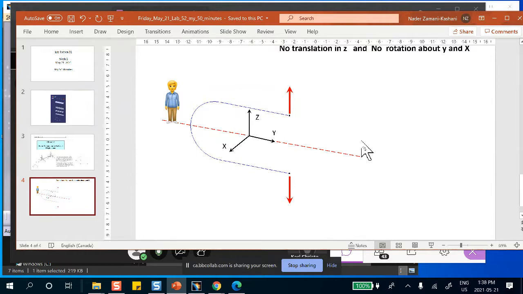Let me remind you, when we solved the C-clamp problem, exactly the same C-clamp problem, I did this for you too. I said that YZ is also a plane of symmetry. YZ is a plane of symmetry, and XZ is a plane of symmetry for solid elements, for that bulky object that we created. And you're right.